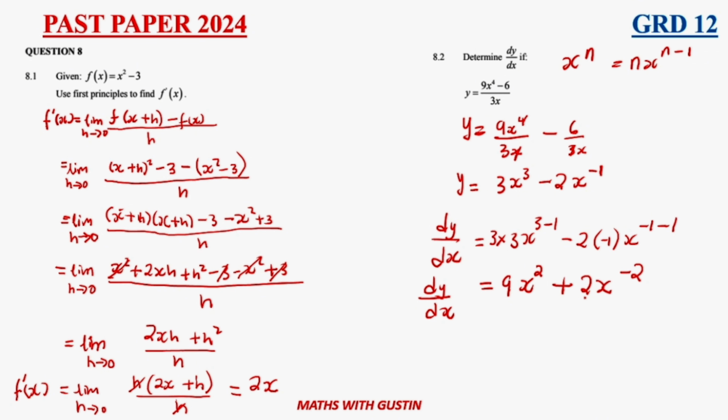All right, guys, and that's how you would deal with a question like this one here. Let me see what happened here. Did we make a mistake here somewhere? 3 times 3 is 9. Okay, we didn't make a mistake anywhere else. Okay, great stuff. All right, guys, so let's move on to the next question.